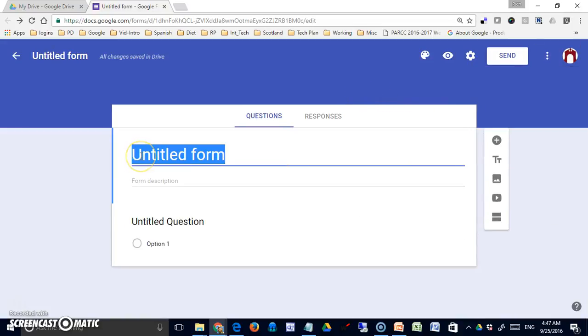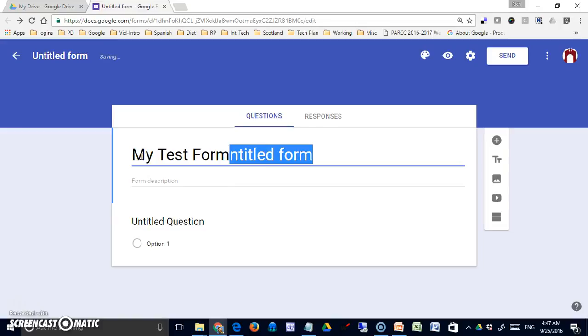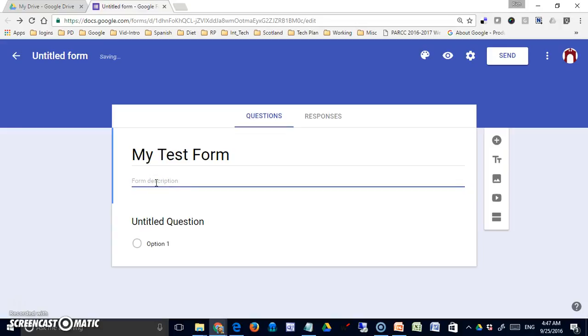Okay, so at the top of the form is a form title, basically. And you can give a description. Okay, notice it's still untitled up here. If I click on it, it's going to try to take this title as the title of the document itself, or the name of the document itself, and I'll leave that for now, but just keep in mind that these two things don't have to be the same. So I can edit this if I choose.